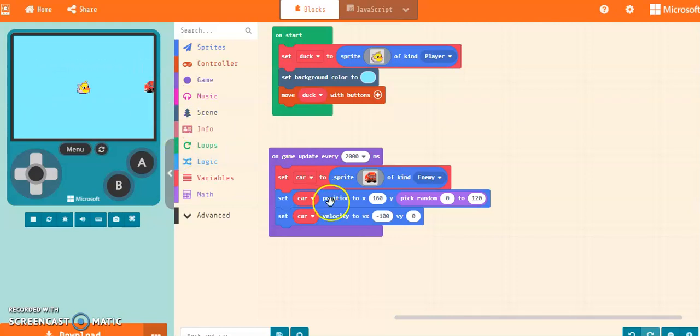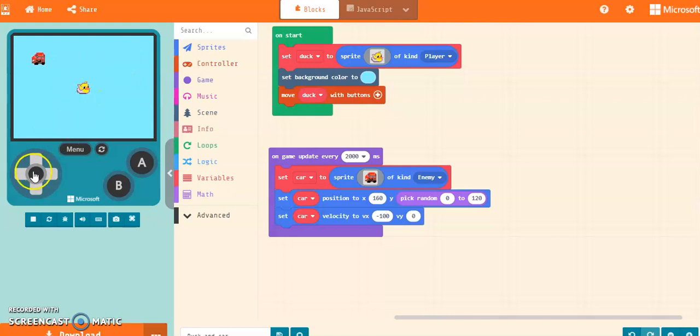And then the last thing we're doing is we're setting the velocity. Now remember, at the very end of the last one, we just looked at this velocity, and the velocity was x minus 100 and y 0. And that's to come from the right-hand side to the left. So if we wanted to move it in different directions, you would change those x and y values. We're not going to look at that here, but I will look at it in a separate video.